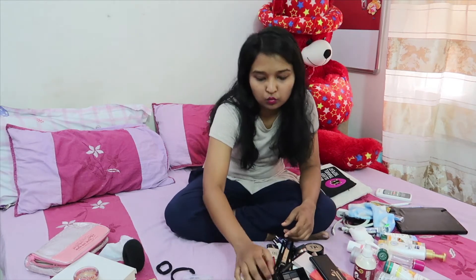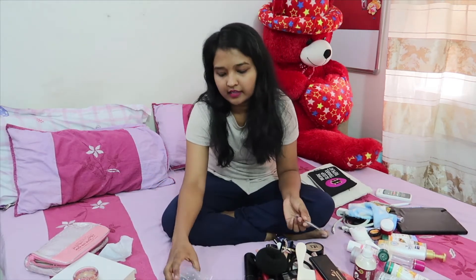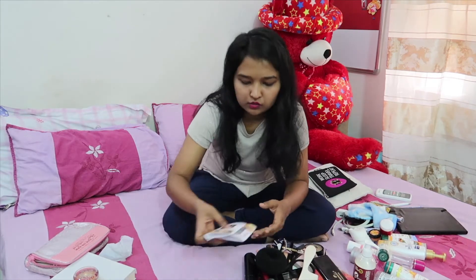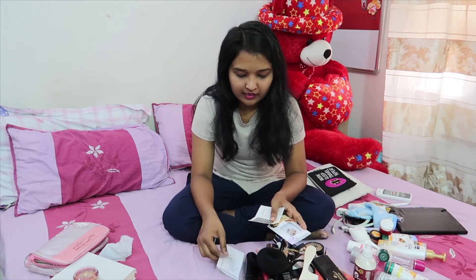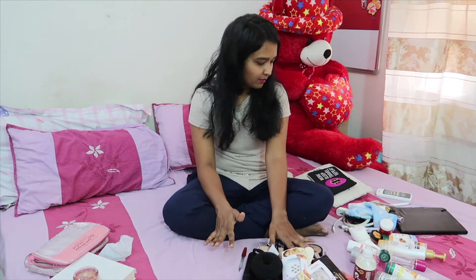Of course you need to carry a perfume. I'm also taking my beauty blender — it's dirty and I need to wash it — and a donut hair bun piece since I like doing buns when I wear Indian clothes. Then a few hair ties, an eyelash curler, a comb, a tweezer in case I need it, lots of pins, safety pins, clips, and similar things. I'm also carrying a few bindis — I don't apply them often but I'll have some extra to offer other people at the wedding. Finally, I always carry a nail filer when I travel. So those are all the makeup products I'm carrying.